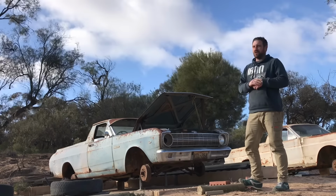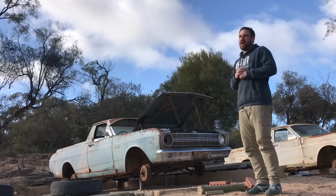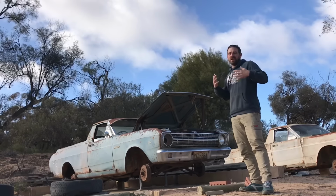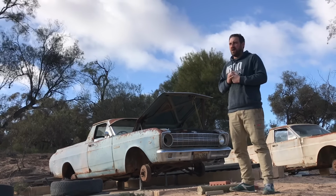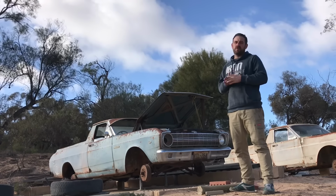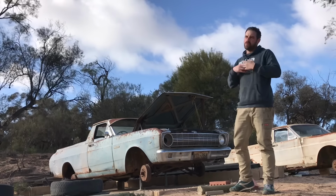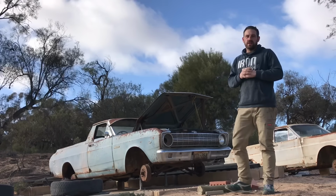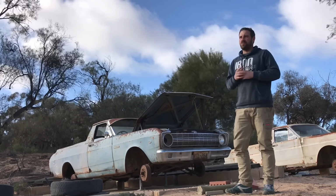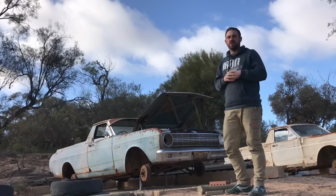Last day up here in Morgan. We've been here for two and a half days. We've been flat out the whole time, but as usual, things don't always go to plan. We've been working on the HZ1 tonner. That thing's all brand new. It's never been fired up before. Brand new 350 Chev crate motor, new trans, new diff, new brake lines, new wiring. There's a heap to do on the thing still, but we're going to finish that off. We're going to drag that down to Adelaide, get its first fire up, and then that's going to be sold to a friend of ours.